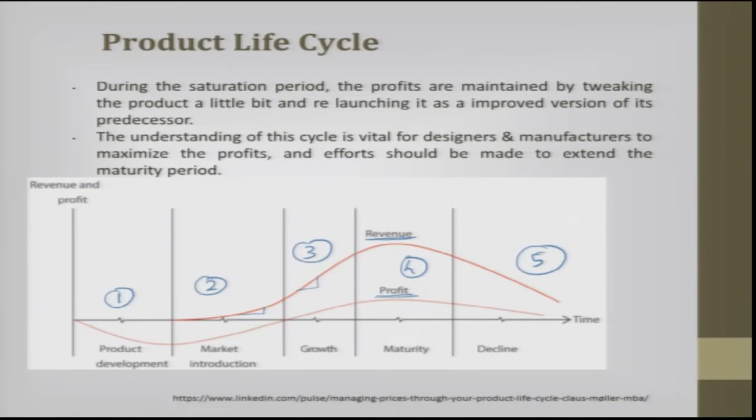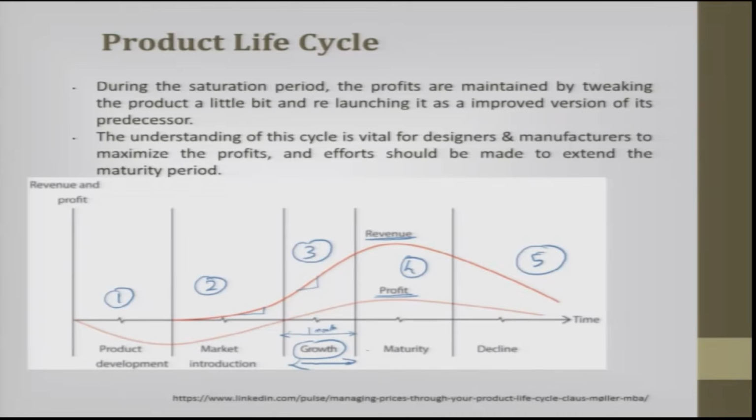That means the number of products sold in the market is very high. And this cannot keep continuing for a longer time. Every company would like to stretch this period, but today, because of global competition and so many new and small players coming into the market, the growth period is now getting down to even less than 1 month. The competition is very high. So, you have to understand this.